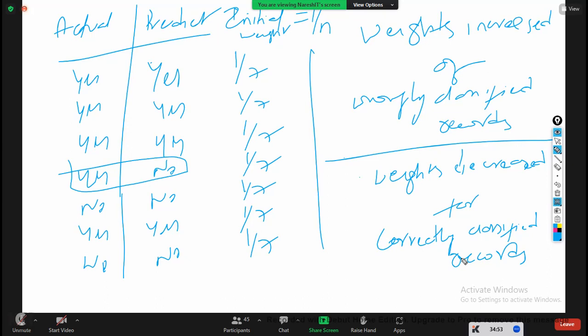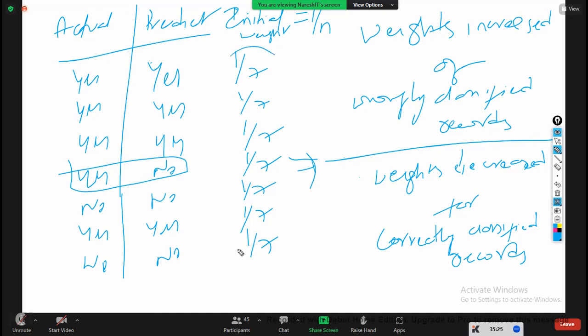In that way, the code was given. To be more simple, if anyone asks you in an interview, there is no need to explain this much process. Simply say that in AdaBoost, the second decision tree knows which records are misclassified because the weights of wrongly classified records will be increased and the weights of correctly classified records will be decreased.